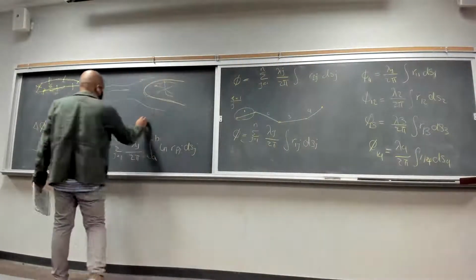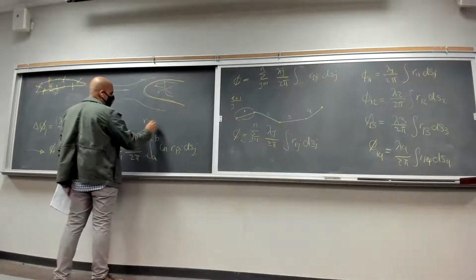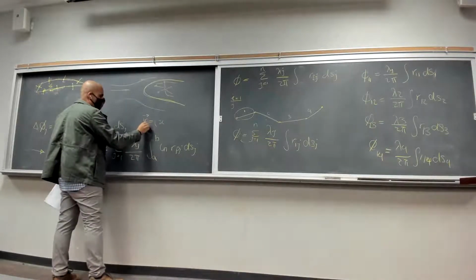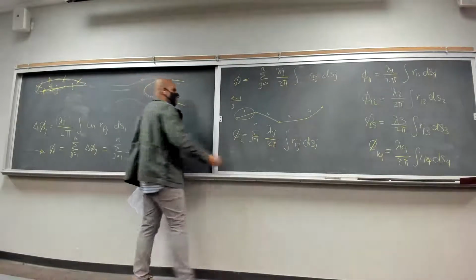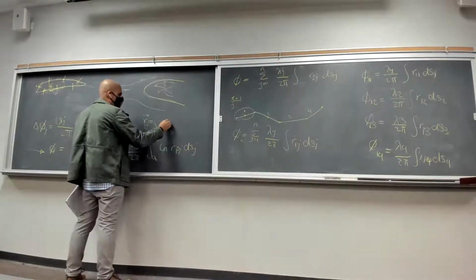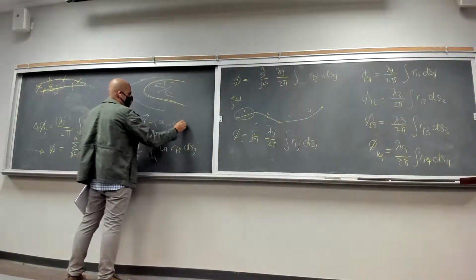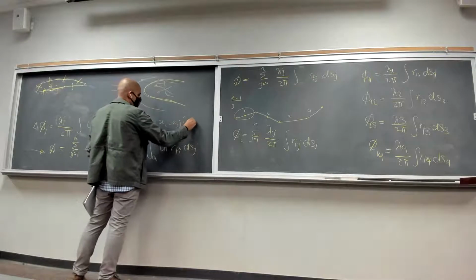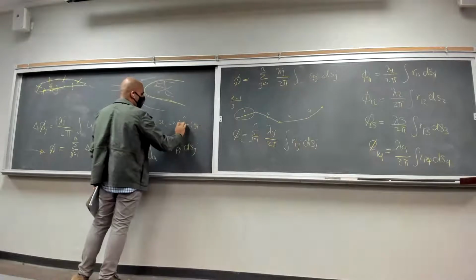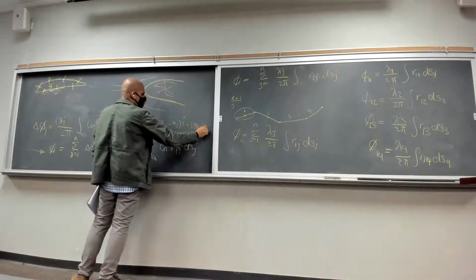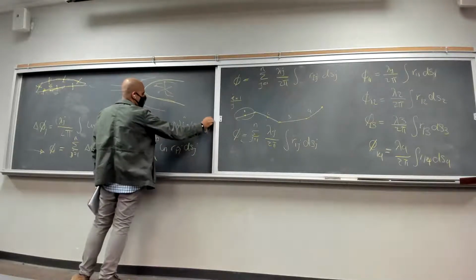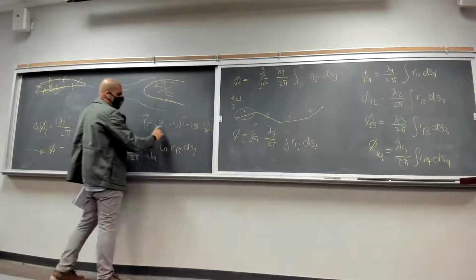And just to make sure that we are on the same board, this R is again a function of X and Y, which is going to be, let's say, R of Ij. The distance between panel I and panel J is going to be X of I minus X of J, I, plus Y of I minus Y of J, J. And don't confuse these unit vectors with I and J.